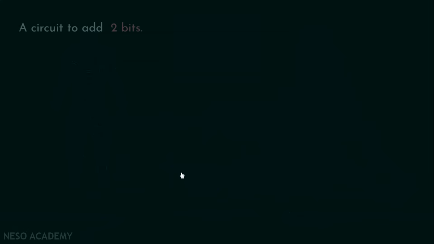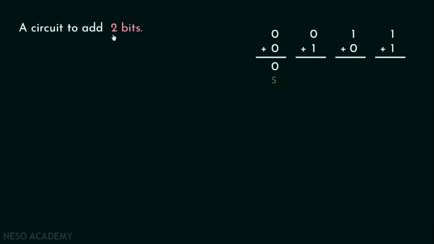For an instance, if we are to build a circuit which can add 2 bits and produce sum as well as carry. I mean, when both the inputs are zeros, the sum and the carry will be zeros. Again, with 2 inputs and having one of the inputs as 1, there can only be 2 cases. And in both the cases, the sum is 1 and the carry is 0. Now, if both the inputs are 1s, the result is 2. But since we don't have the symbol 2 in binary, rather it is represented as 1, 0. So the sum is 0 and the carry is 1.